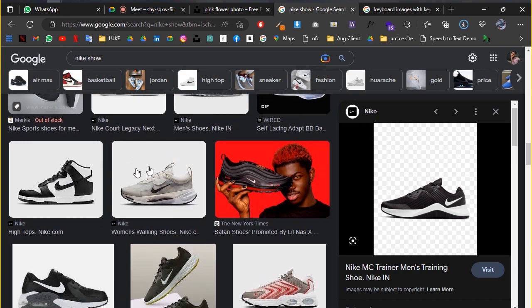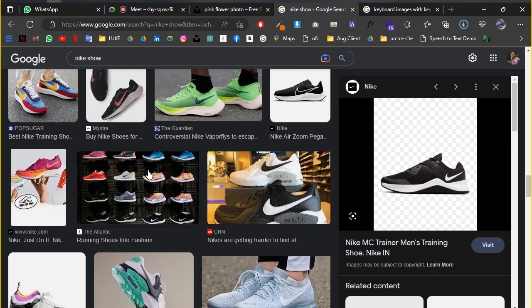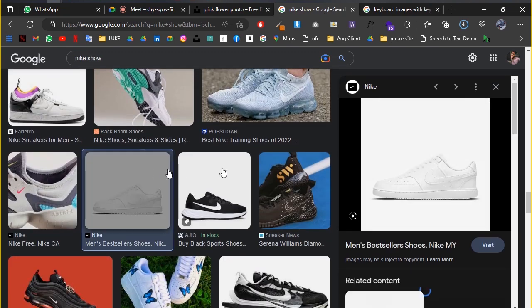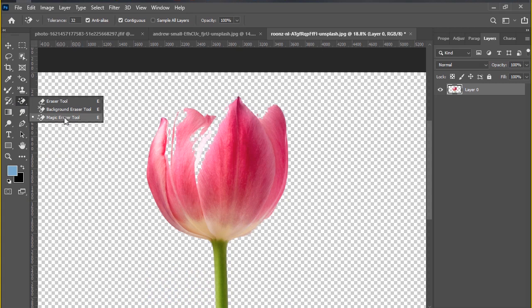Look at this, the product color is mostly white and the background color is white. So suppose your client sends you an image like this and you want to use this shoe on your poster. Since the background color is white, you can easily select the magic eraser tool, and it deletes your background with one click, and it saves your time. Then you can work with this shoe. That's the thing, background eraser.